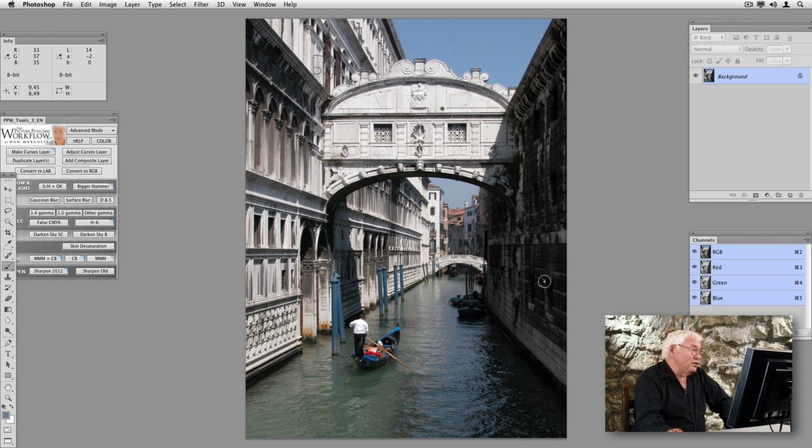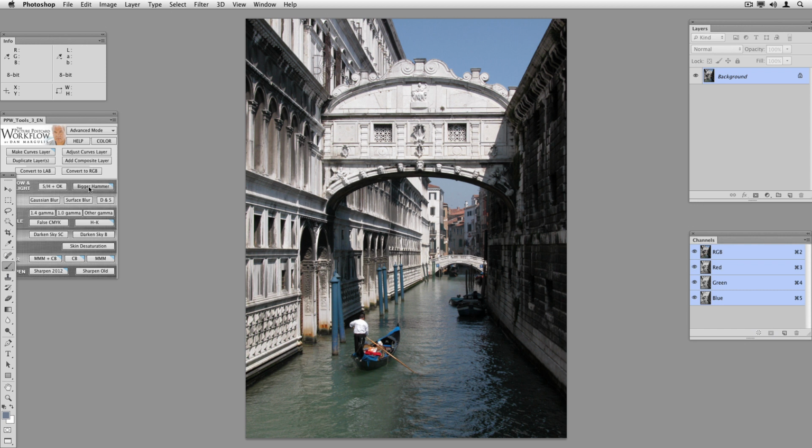But we may run into some problems because we have this smooth blue sky, and it's butting against objects that are much lighter or much darker than it. Here, the bridge is much darker than the sky that's butting it, so this may result in a light halo underneath. We'll have the opposite effect here because the sky is darker than the bridge, and so up here we may have a darker halo. We'll find out. Here's the bigger hammer action.